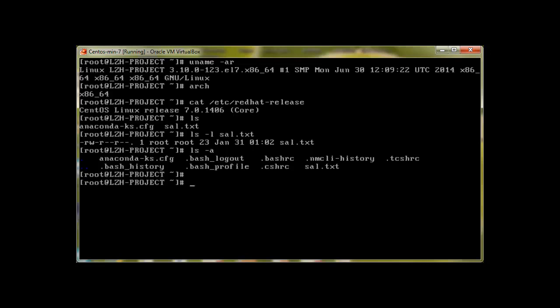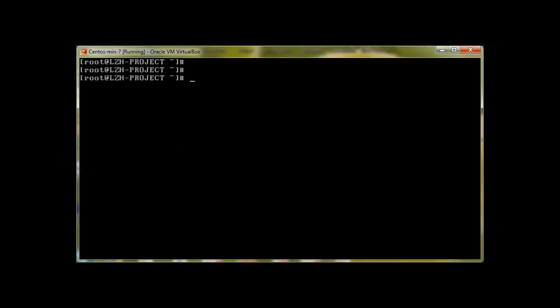Anyway, back to it. Let's clear the screen with our first command, and as we can see, it cleared the screen. Now let's create our first file. To create a file, we use the touch command. Let's create the file with the name lzh-project.txt.